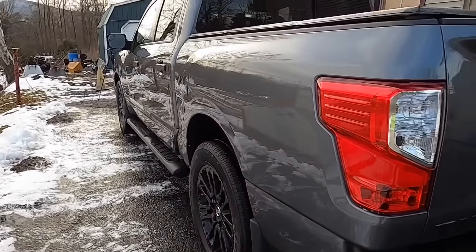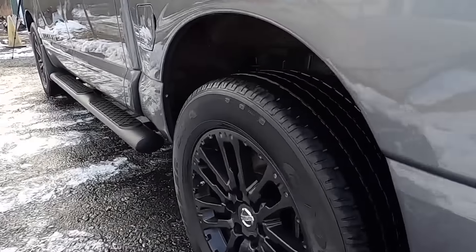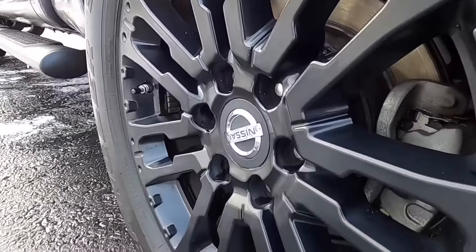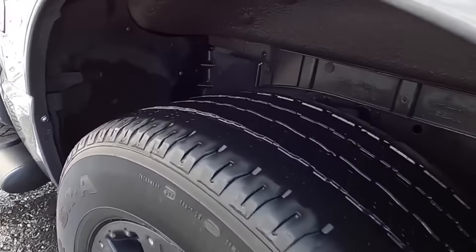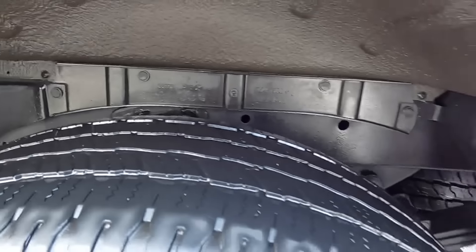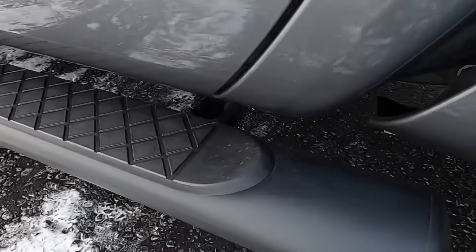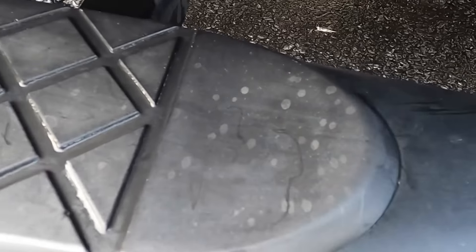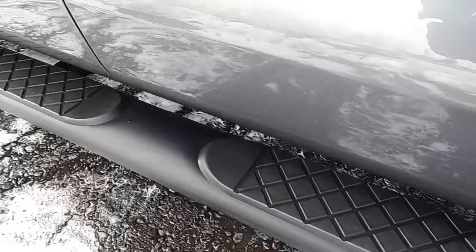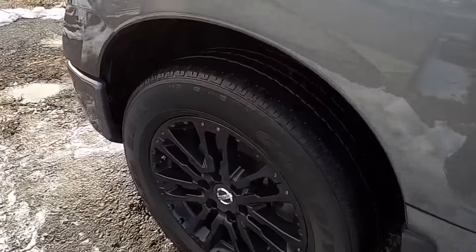It may have some unnecessary dye or scent, but some of you enjoy that. It did nothing to kick back the gloss on this vehicle — looks fantastic, squeaky clean — and I would have no problem using it again. Listen, it is a shampoo though. If you have something you're enjoying, just wait till you run out and maybe try something new. There's no need to build up your stock of car shampoos unless you go through a ton of it. Just wait till you want to try something new or run out and maybe give this a try.